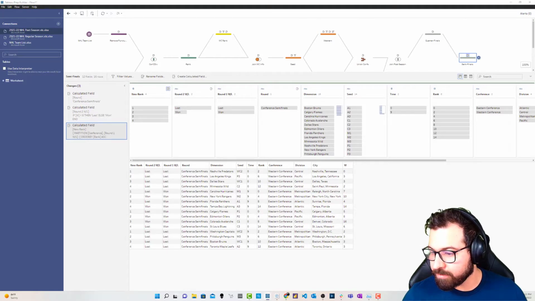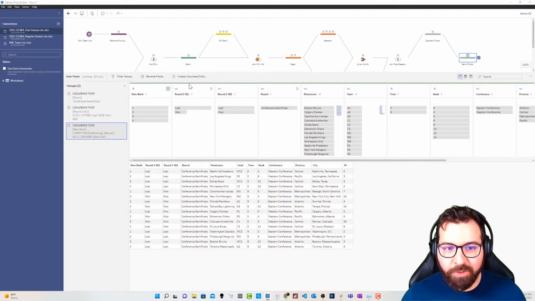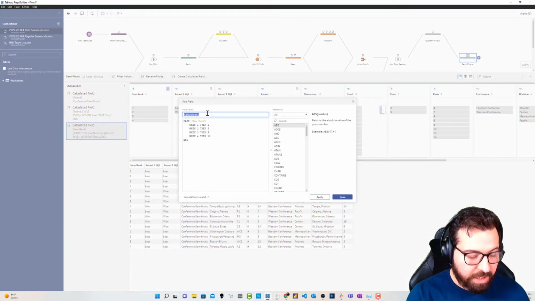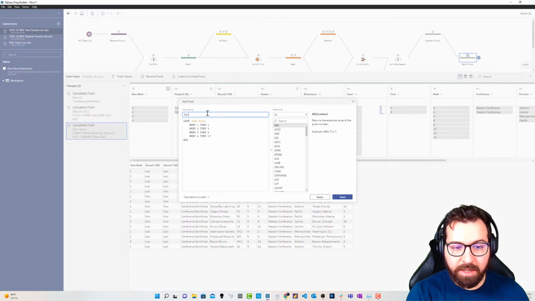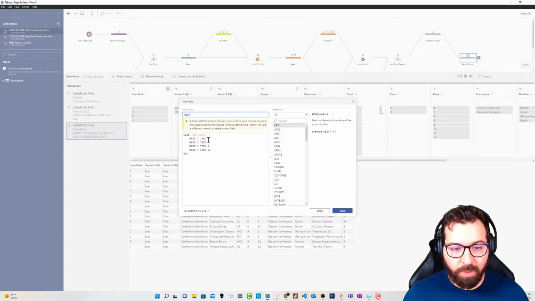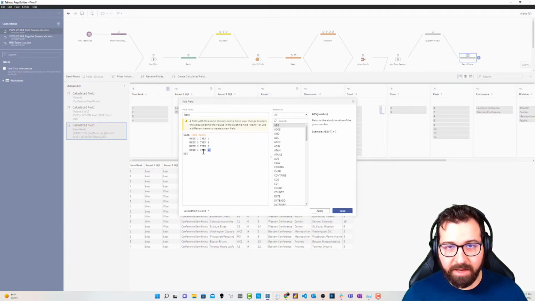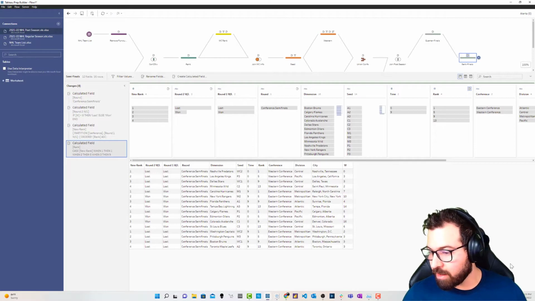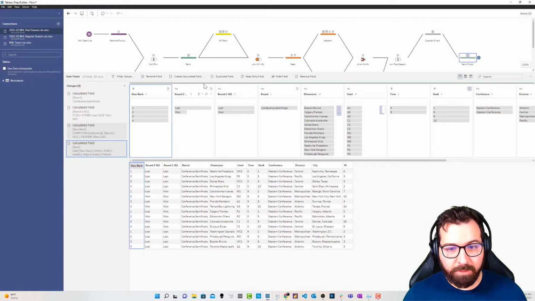Okay. Now what I'm going to do is create a calculated field. I'm doing this just to set the points. Again, there might be a better way to do this more dynamically. This was just the way that I decided to handle it. I'm just going to paste it in here for time's sake. But basically this 1, 5, 9, and 13 is the new points that I need my teams to line up on to give it a nice curve. Okay, now I'm going to come here and remove this field.